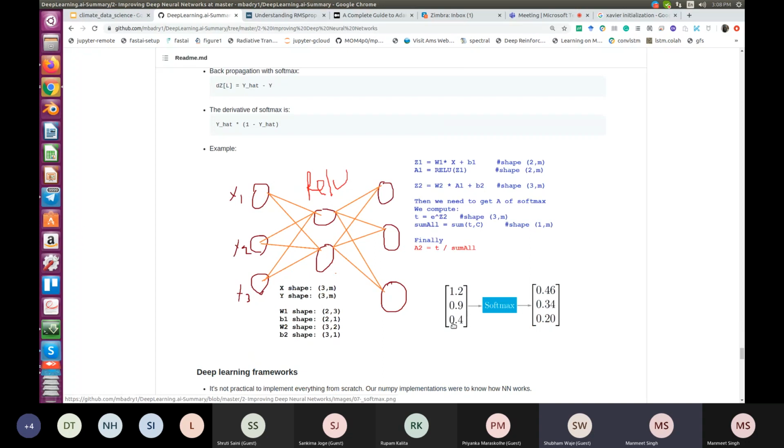What you would do is compute the sum of all these values: 1.2 plus 0.9 plus 0.4. Then you would compute 1.2 divided by the sum, 0.9 divided by the sum, 0.4 divided by the sum. So you would get numbers which sum to 1.